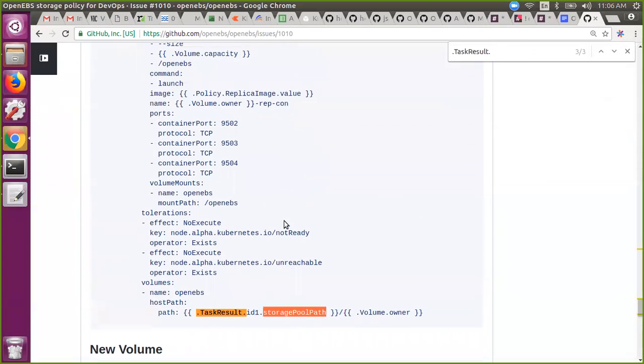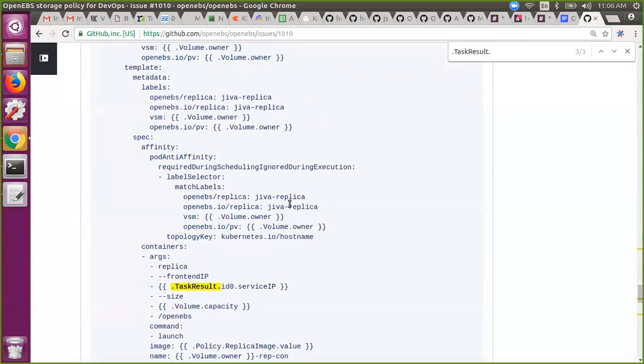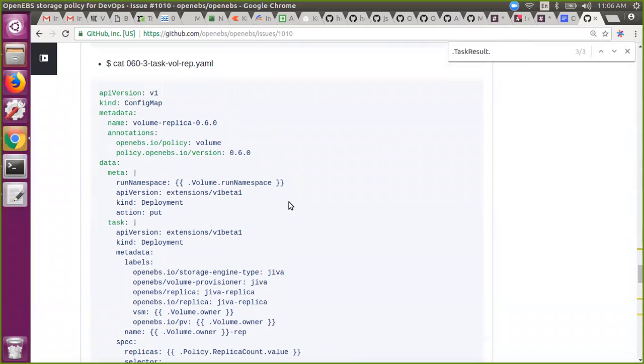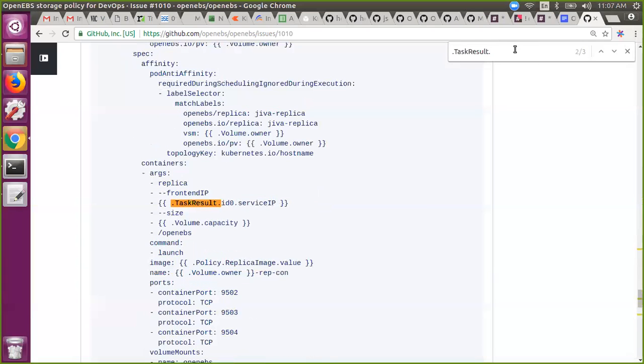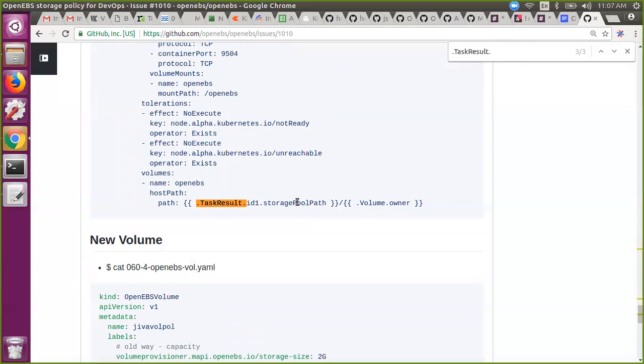Okay, so currently the code that has been checked in, the service IP as well as the storage pool path, these are something that has been hard coded into the policy engine, right? So we cannot give any other property name here. It will not work. But eventually, it can be generic.